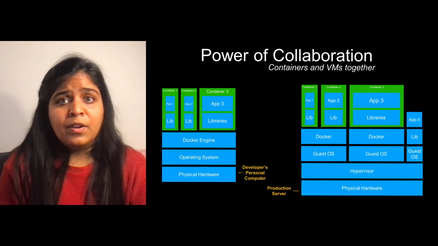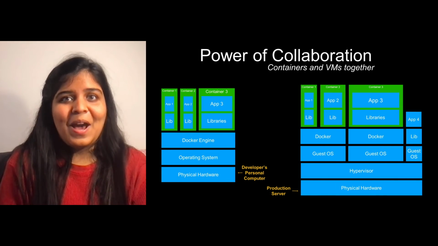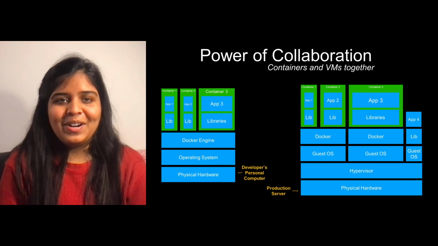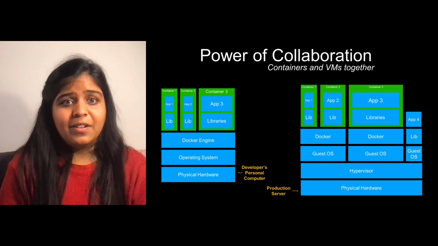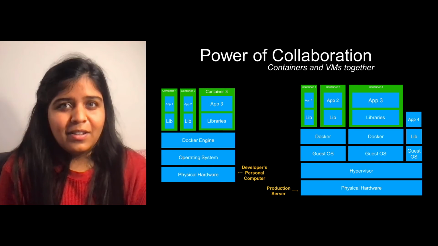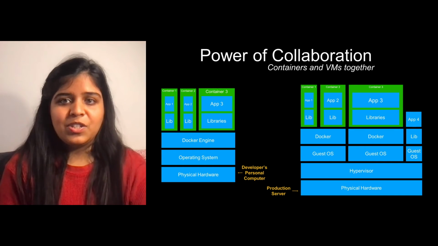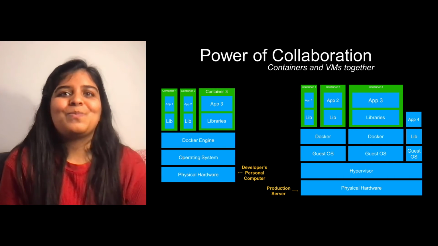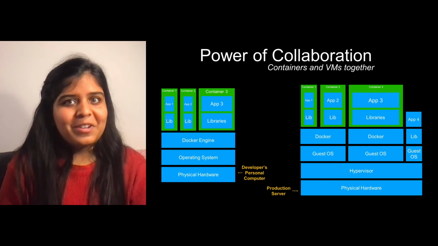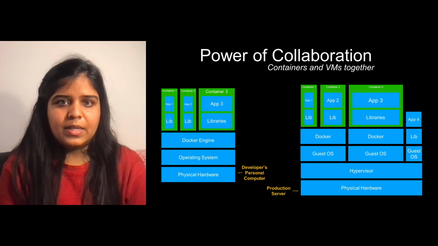Let's move on to collaboration and how this brings us more power. The great thing about virtual machines and containers is that you can use them together, and it does not have to be a question of should I use a VM or should I use a container. You can just use both. I'll give you a very good example of why you might want to do this.